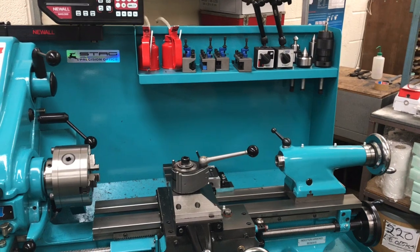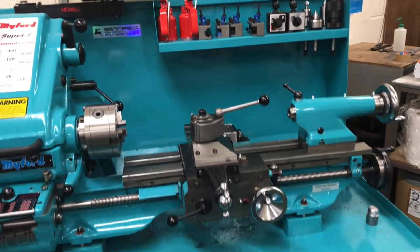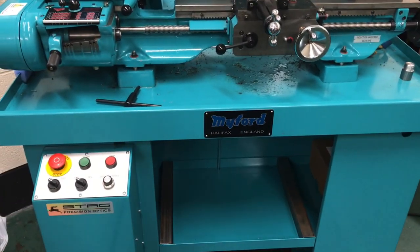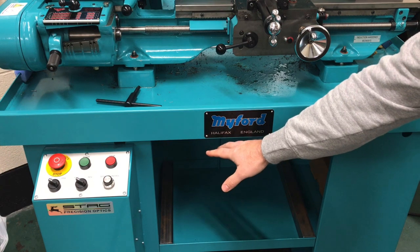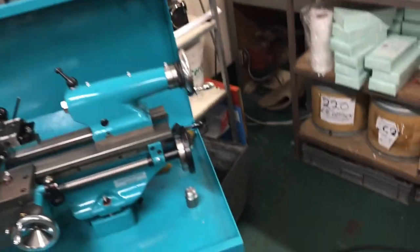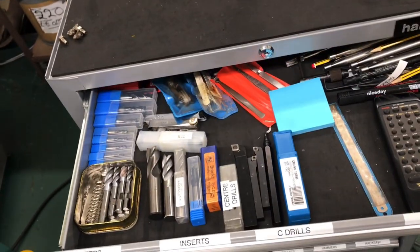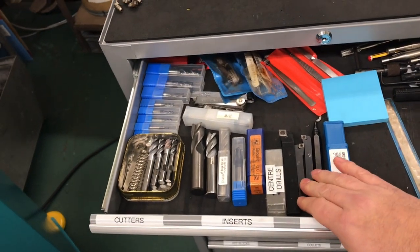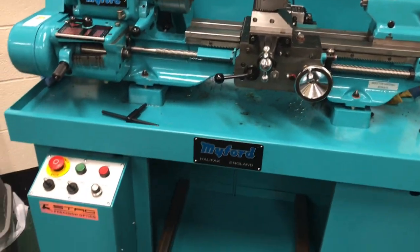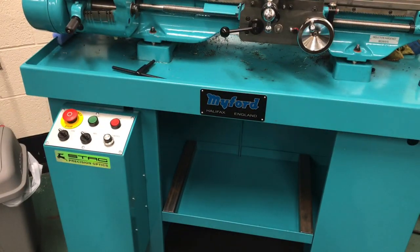What I would do is have a drawer down here for my turning tools — I've got some in holders and some in my toolbox — bits of turning tools, centre drills, and things like that which I use quite commonly. I can keep them all consolidated in one place. So I'm going to give you a little outline of how I'm planning to make the drawers.